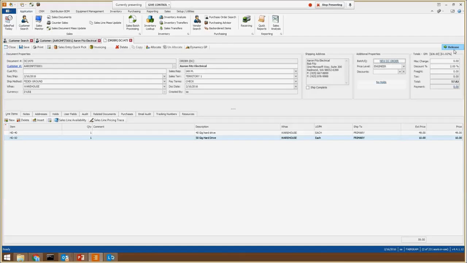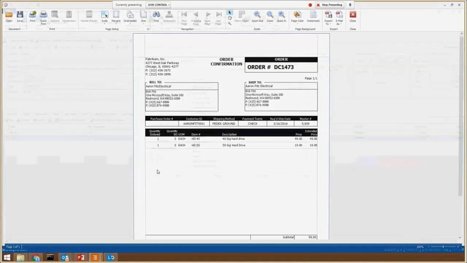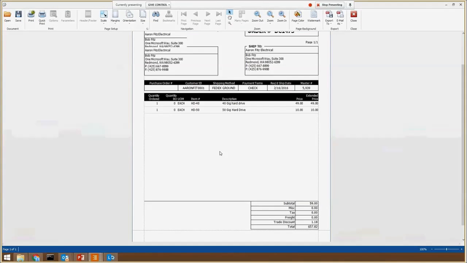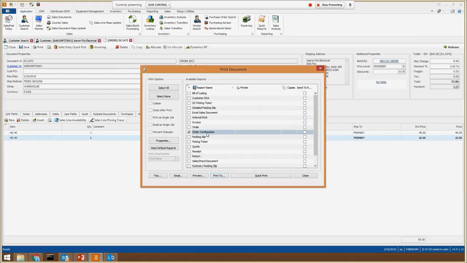So if I just hit release, it's going to prompt me, do you want to release? Yes, so it's going to evaluate my rules. I also have it set to automatically pop up because I like to show here, I can preview an order confirmation. We customize every printed form for you based on exactly what you would like. So just simple information here. You can add logos. You can add all sorts of things here. And I can also email out of here. If I just hit email, it's going to generate an email for me, and I can add content to that before I send it out.